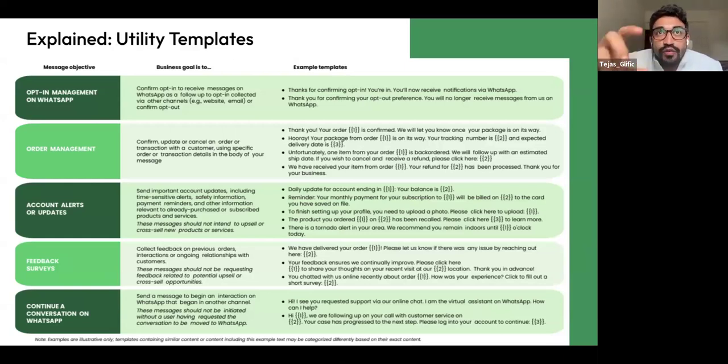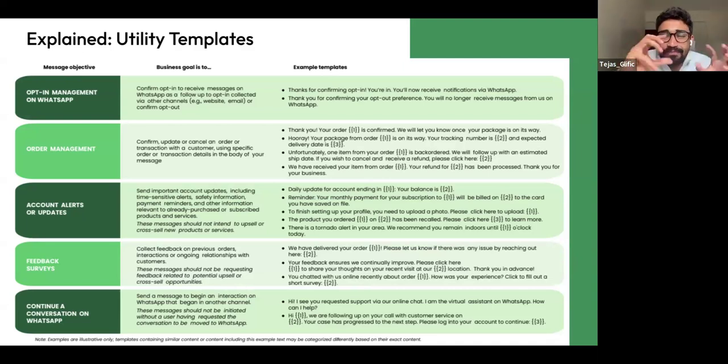Or if you have created a profile with an organization, they ask you to complete your KYC. Or if there's some other important notification which requires you to take some action about something you have already done with the organization. So think of utility as, the way Meta categorizes it, a way of communicating a sale, or a transaction, or a relationship that already exists.